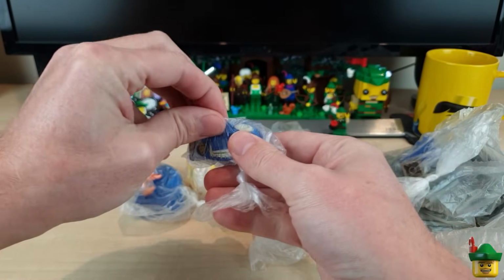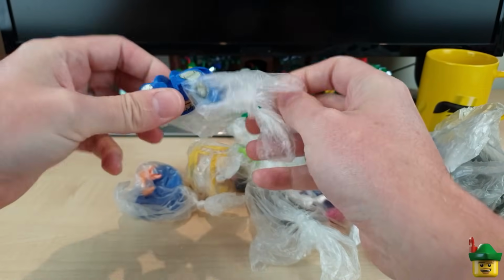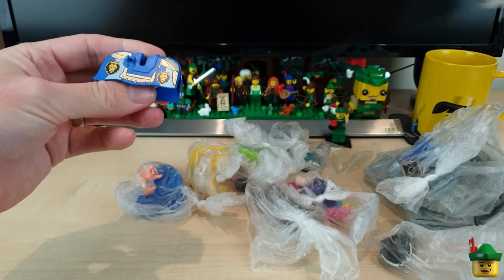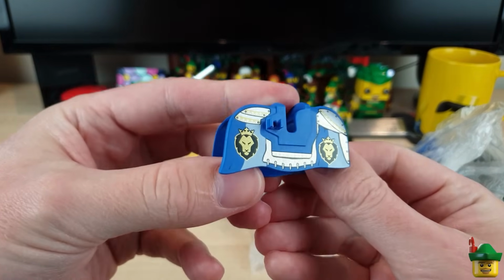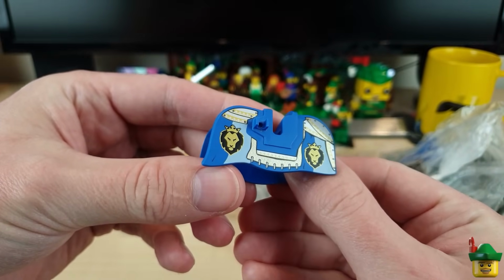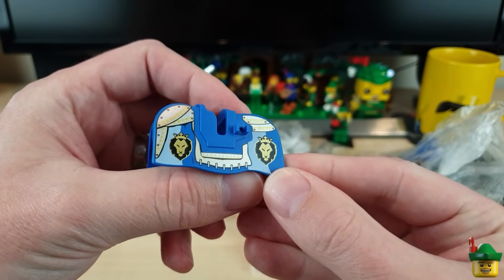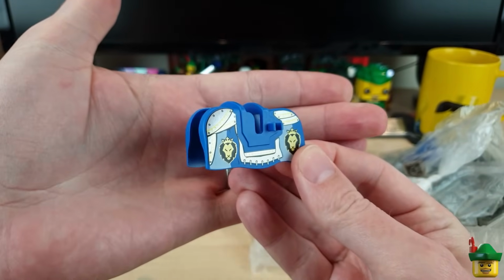It is one of these wonderful old barding pieces from the old castle sets. And this one is one of the hardest ones to get. So it must have been Patreon supporter day or something like that, where I get all your wonderful contributions. But it may well have been worth it, because that looks absolutely perfect. I can't see any damage on that. And this piece is really beautiful, isn't it?